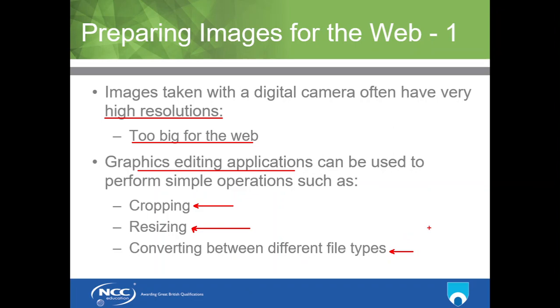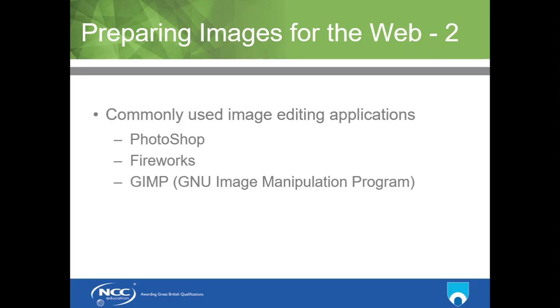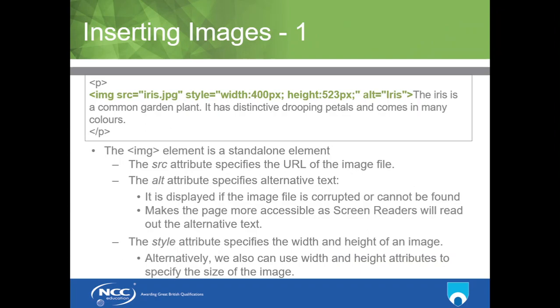We've looked at GIF, JPEG, and PNG, and you've seen how each one of them is used and the advantage of each one over the other. So you can convert an image from one file type to another. Commonly used image editing applications include Photoshop, which I'm sure most of you have heard of. We have another one called Fireworks, and GIMP. We also have another one that comes with Microsoft, but I can't remember the name. I know you know other tools. So these are some of the tools you can use to crop images, resize images, or even change the image file format type.